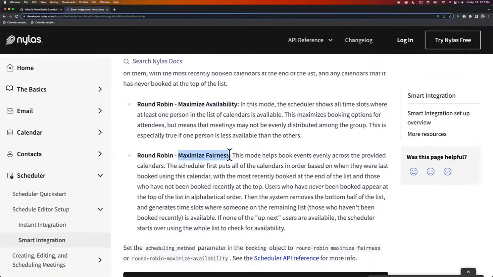And the way to look at maximum fairness is we want to go through and see which physical therapists are not booked as often. And we want to be able to bubble up their availability first. So we would look at which physical therapists are booked more often, and then we would take the least booked physical therapist and show them to the user.